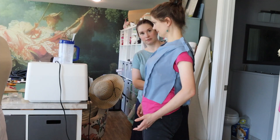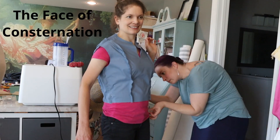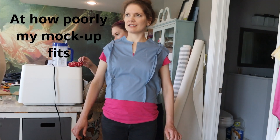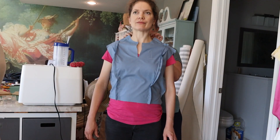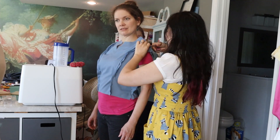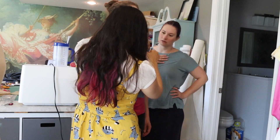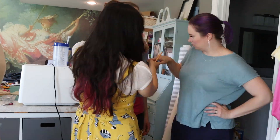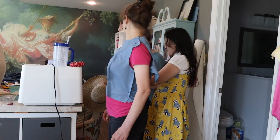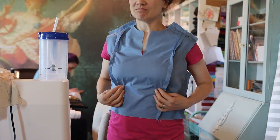My friends Christine and Aaron — Soseen and Gracie's Fancy on Instagram — both helped me fit this bodice pattern. According to the size chart I'm a size 14 by my waist measurement, but these patterns have a ton of ease, and the size 14 for my bust and body length was completely wrong — way too big. There was a lot of adjusting, and I'm so thankful to those ladies for helping me get something at least a little more fitted — not skin-tight like an 18th century costume, but more fitted than straight sewing from the pattern.